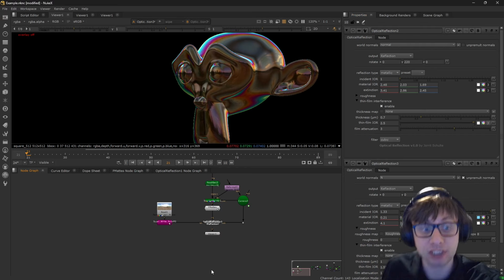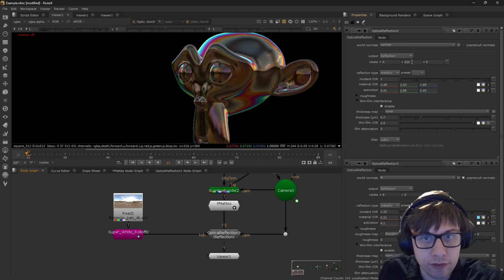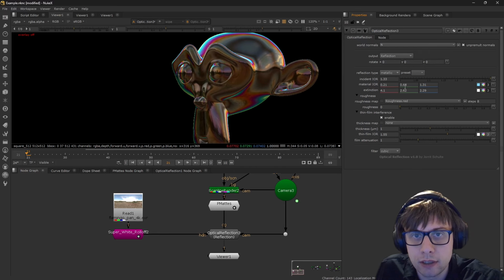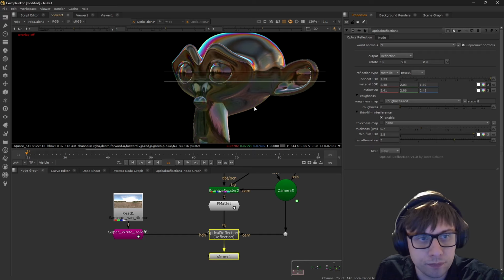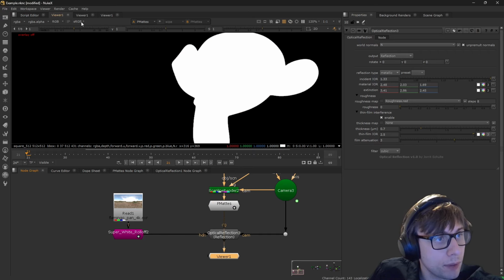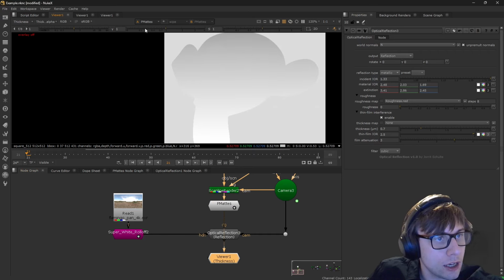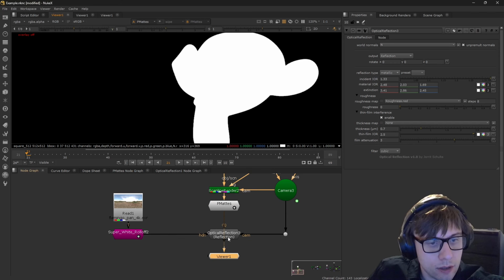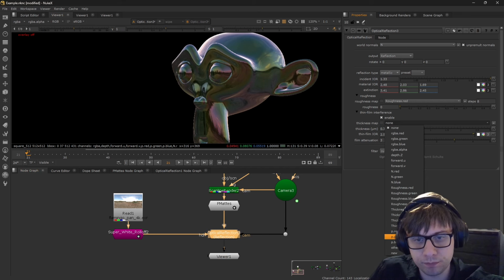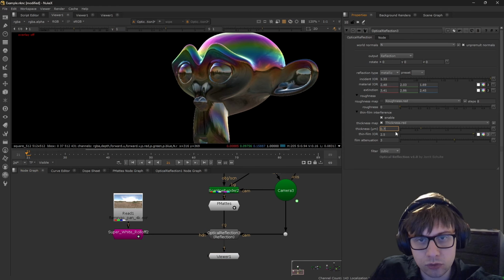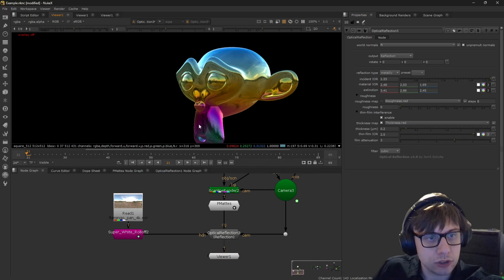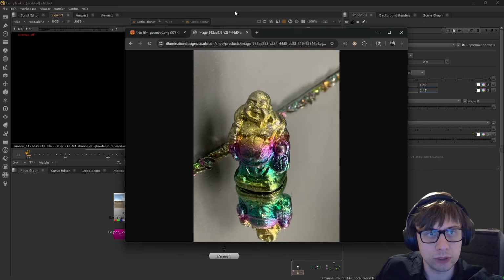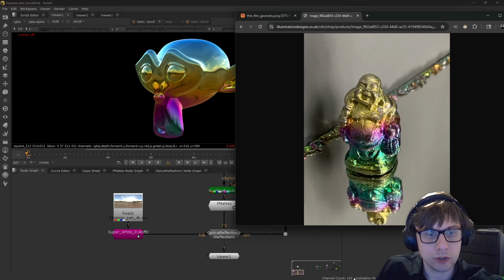We can actually simulate this in the tool. So I'm going to set this to bismuth. I should do that in the correct panel, bismuth. And then here I have a thickness pass, which is just a gradient. So then I can set that in the thickness map here. And then set this to a more reasonable value. And you'll see that it creates that same color gradient as the real bismuth statue here.